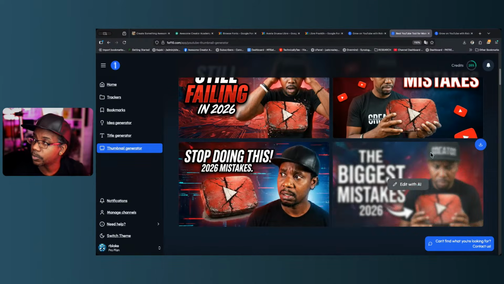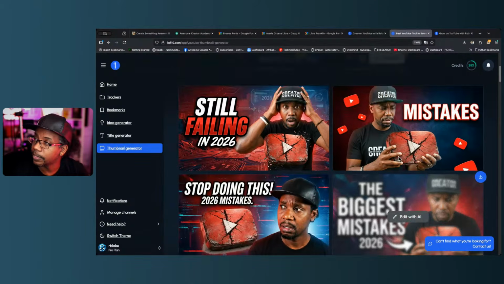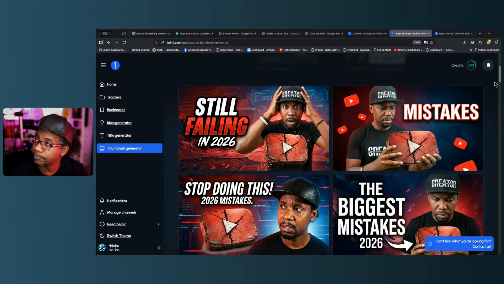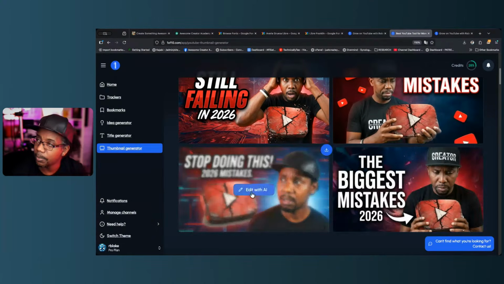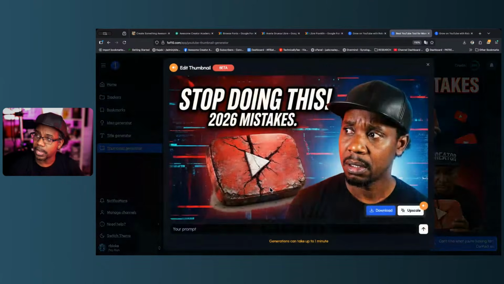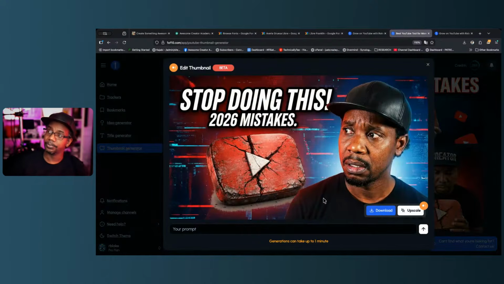Oh, this one came out really good. The rest of them kind of lost track of my face, but I could just swap myself in Photoshop for a lot of them. But the layouts are really good for the rest of them. But this one is probably the closest one to actually doing it, and that would be a believable facial expression of me. But I could also recreate that.